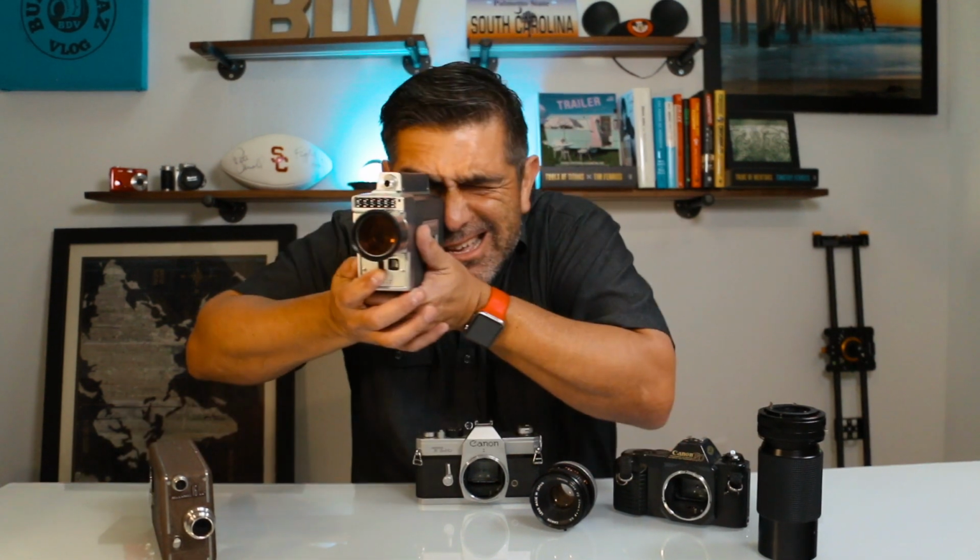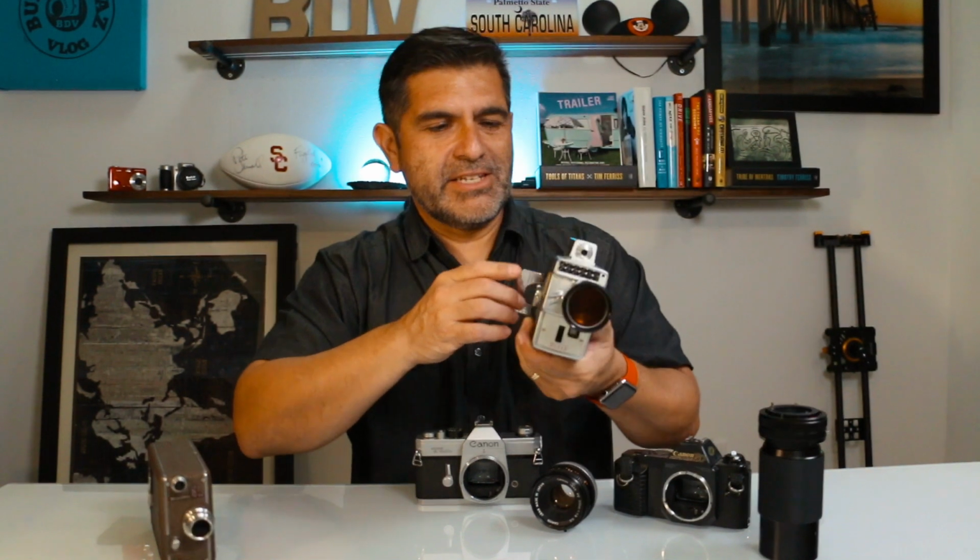Next, a 1970s camera. This is a fully automatic Kodak 8mm camera. Oh man, this thing's cool. This uses an 8mm spool of roll film. So not sure if that stuff's even available. Haven't looked at it. Again, it'll look nice on my shelf if that's all it does, but I'd love to get out there and try to shoot one of these and then process that film.